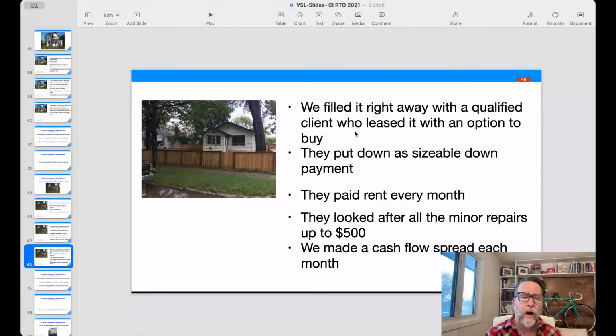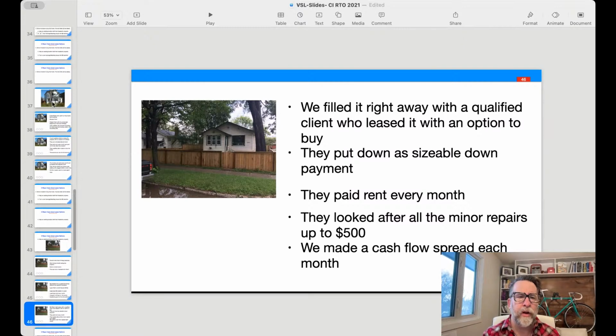And so on this deal, I made a cash flow spread each month after paying the owner. So that's a little bit more detailed analysis. Well, it's not even an analysis, a detailed overview of how you can put one of these deals together while somebody else physically is on title and has the mortgage for the property. So, tired and frustrated landlord, that's what this one was.